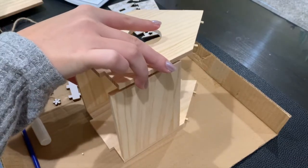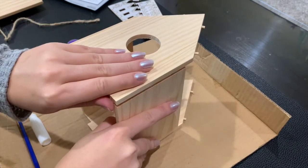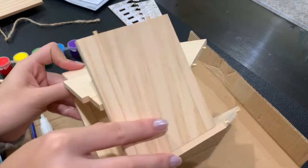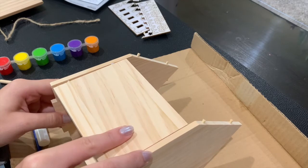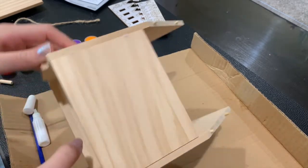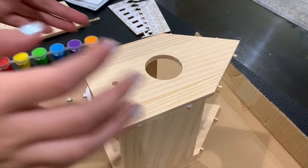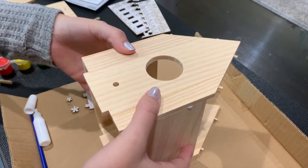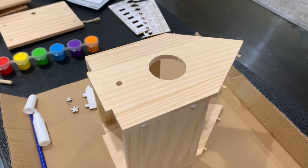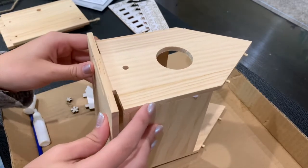This part is a little tricky, but doable. I'm going to go ahead and rotate this so I can get a better look. Put it back this way. After you put the sides on, you put the front on. According to the directions, we then put the bottom on the house — almost missed that step. I'm going to orient it so the words are facing inside, so you don't see them when looking at the birdhouse.